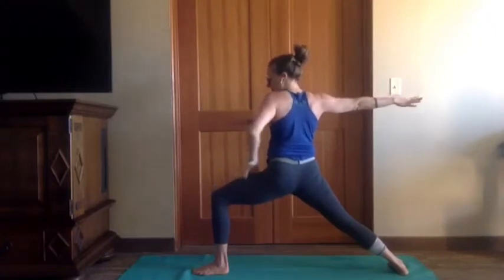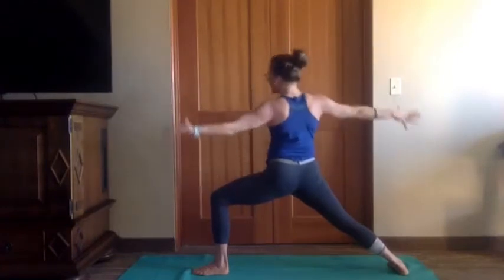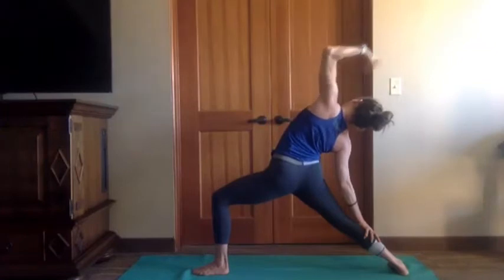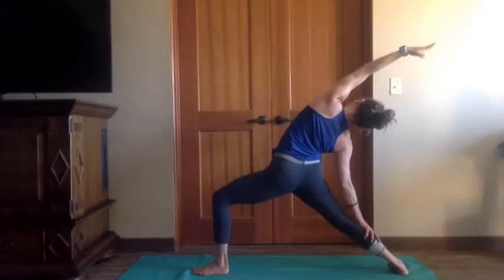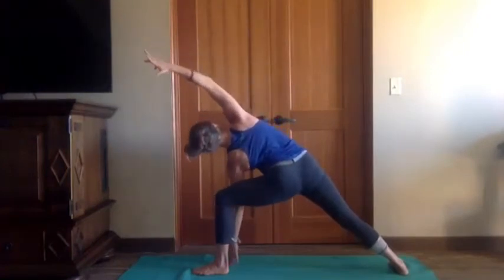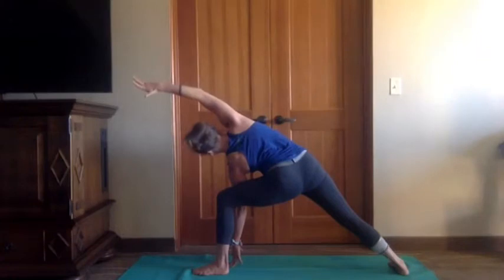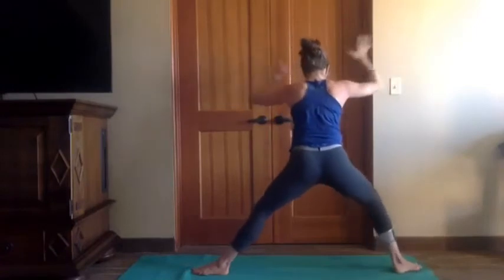Think about that front knee — really support it with the muscles around the thigh. This leg doesn't move, the back leg doesn't move. We just tip the torso towards the back leg: right hand slides down the right leg, left arm reaches overhead, feeling that stretch from the right hip all the way to the left arm. One more breath. Side angle — legs haven't moved, torso is doing the movement, stretch is in the right side of the body. Breathing in, breathing out. Coming up, skandasana — keep the left toes turned, right toes turned, bend into the right knee and sink down.